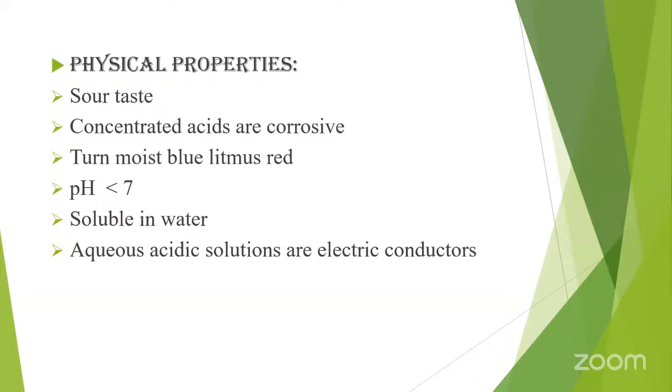So let's move on. We said acids, especially these ones we've been defining in our secondary school days, can dissolve in water to give hydrogen ion as a positive ion. So that one is soluble in water. And it can also be a very good electrolyte. That is why, the moment we have an acid solution, we don't use it to joke with electricity, because it can easily conduct electric current.